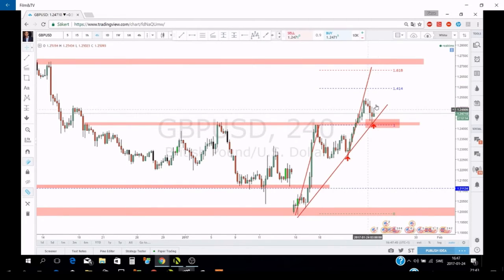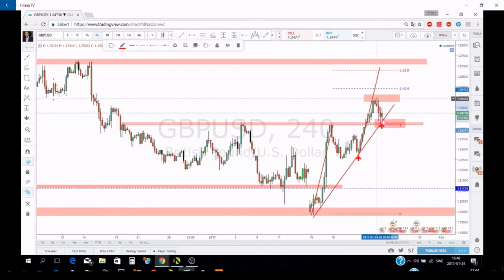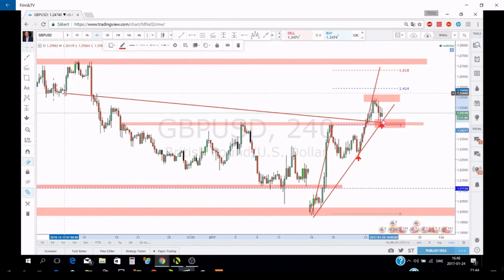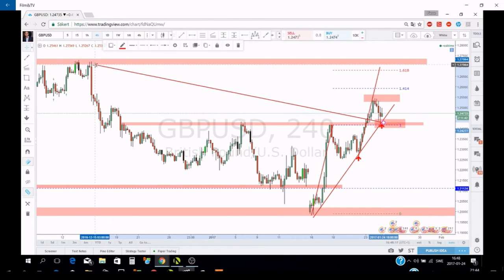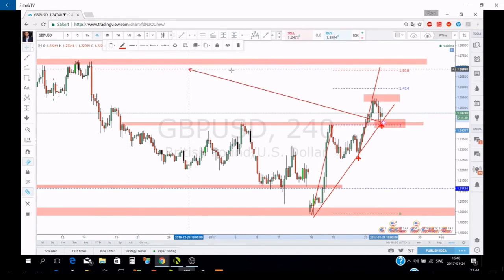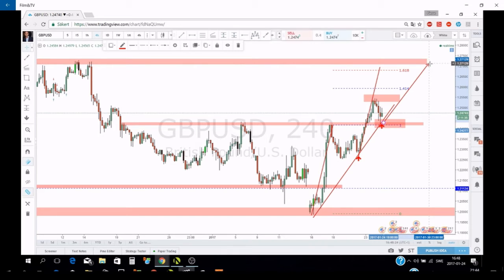So we can start to plan to go long from a retest of this area and take profit somewhere in this area, because if this level here gets broken, as you look left here, we have also broken that structure, and we have nothing in the way before we get to that level, the 1.2712-ish area.